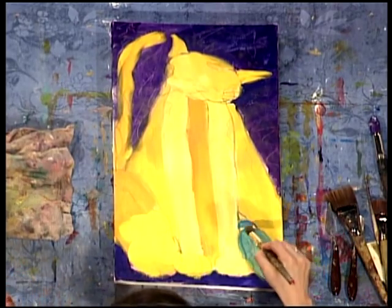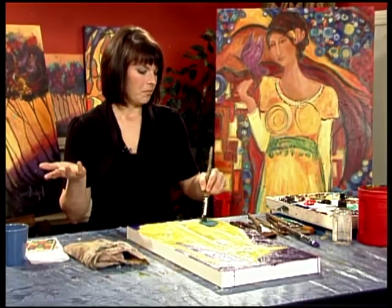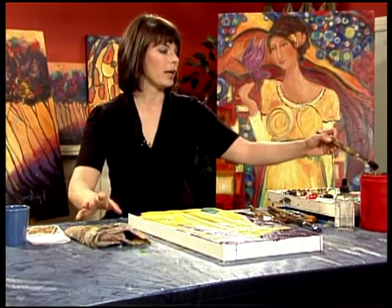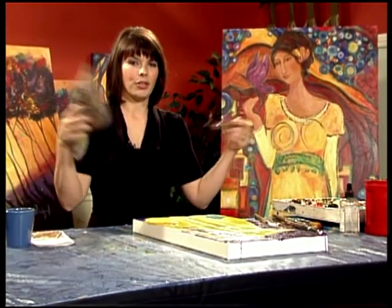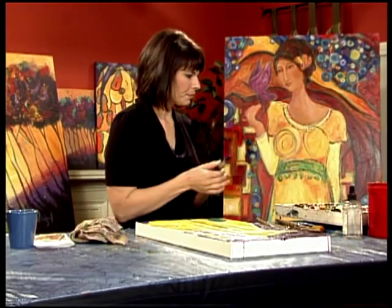Remember too, nothing is permanent in painting, so if you decide you don't like the particular colors you use, if your paint is still wet, you have a good chance of being able to just wipe it right off, easily by spraying it, getting a towel wet, and wiping it off, paper towels, anything. Or you can always use gesso and gesso over it and start a new piece. I do that a lot.